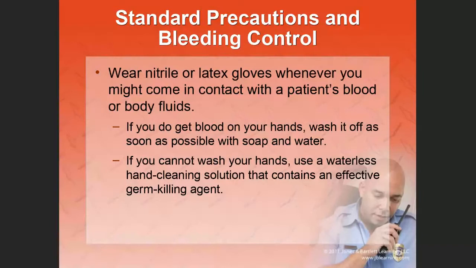All right, now standard precautions is essential when we're going to perform bleeding control. Wear nitrile or latex gloves. The nitrile is more popular because some persons have allergies to latex. Whenever you might come into contact with patient's blood or body fluid, always have on your gloves. If you do get blood on your hands, wash it off as soon as possible with soap and water. If you cannot wash your hands, use a waterless hand cleaning solution that contains an effective germ-killing agent.